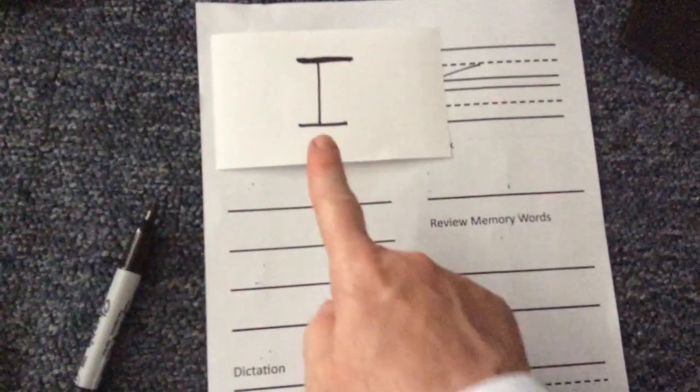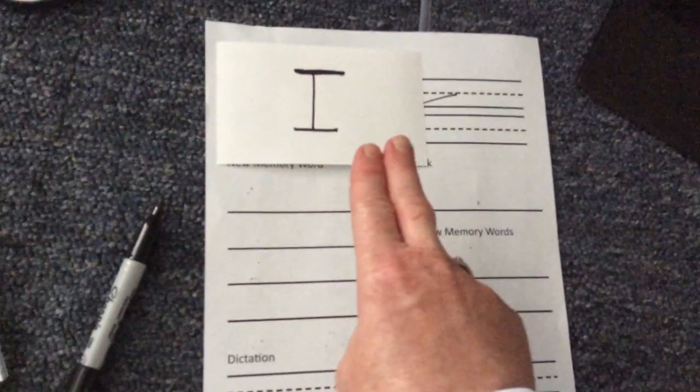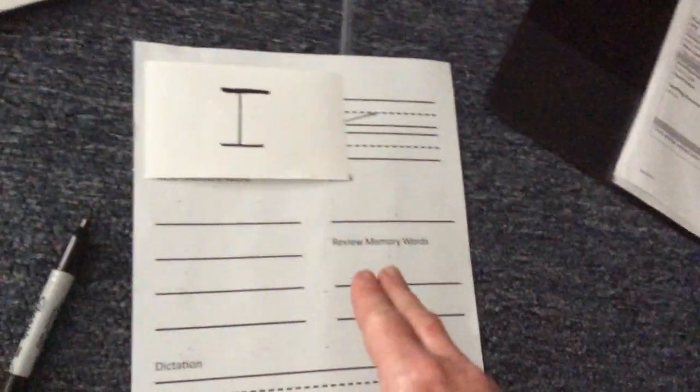All right, let's get our paper, and we're going to work on one of our memory words. We had this yesterday. Remember what that word is? I know it's a letter, but when it's by itself like this, it's a word too. You are right. The word is I. And when we write the word I, it is always uppercase by itself. Let's skywrite it. Get your two fingers in your writing hand. Here we go. Down, cross, cross. Let's do it again. I says I.